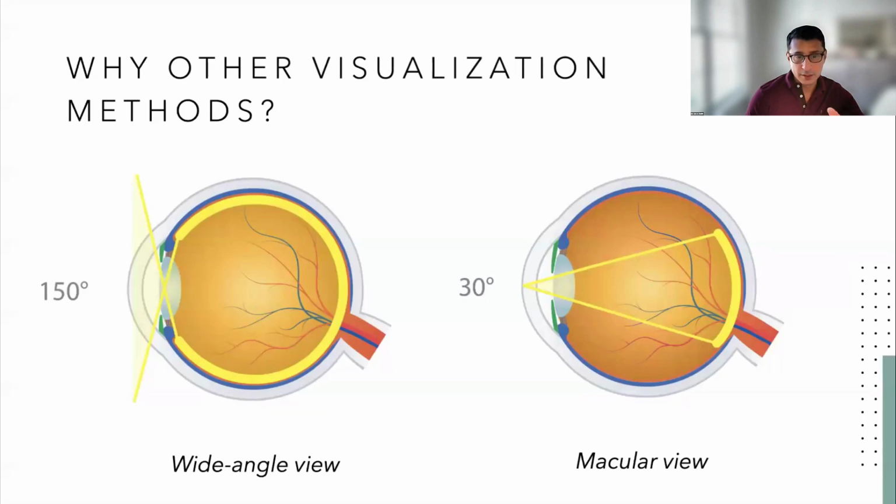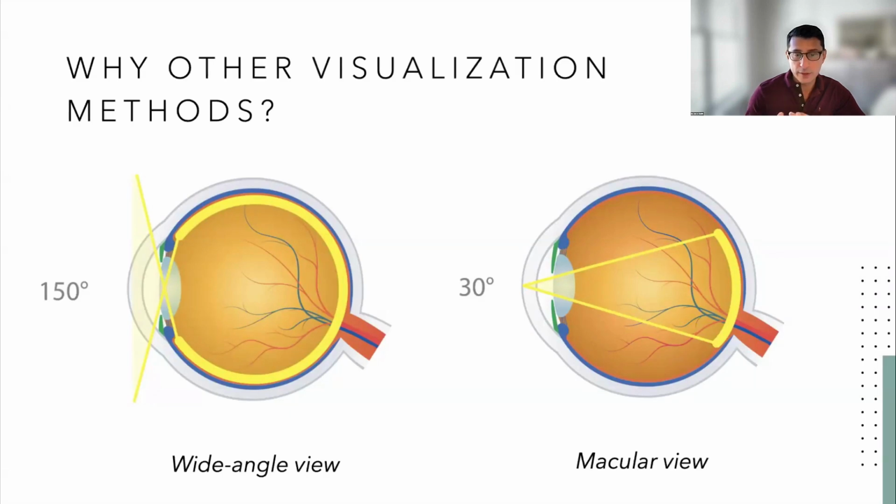So if we view directly and we put a contact lens on, on the right side here, that's your macular view. That is all you can get. Maybe you can extend it out, and we'll talk about strategies here where maybe you can extend that view out to 40 degrees, 45 degrees at the most. It's just the optics of the eye are going to prevent you from seeing beyond that.